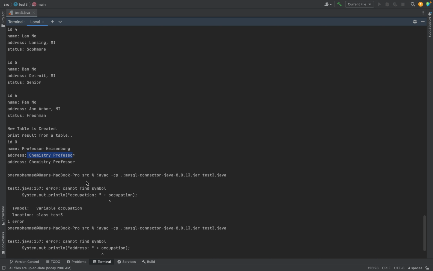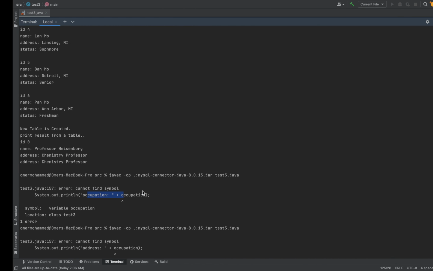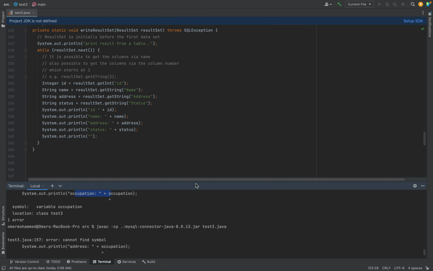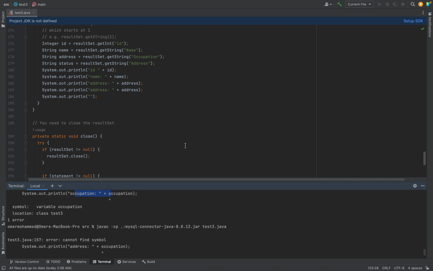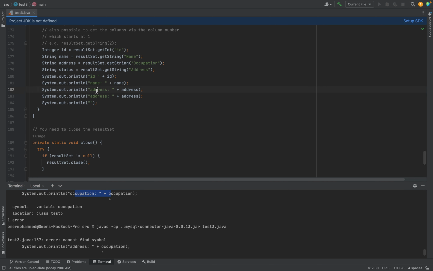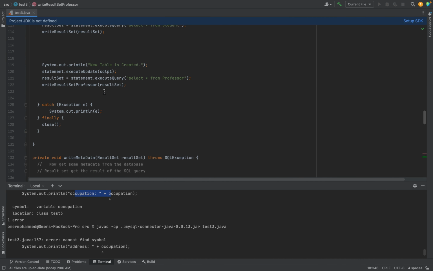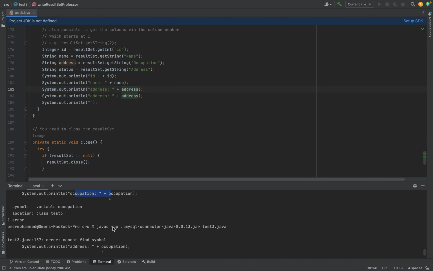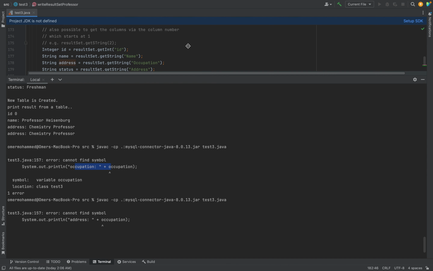And then this is just me after removing. I was testing it out because I was trying to fix that issue over here. Basically, you can't have occupation and occupation. Here, I'll show you. So over here, it'll give you the error. Occupation. You can't have that. It has to be address. I'm assuming it's connected to something over here. I tried fixing it earlier. It wasn't working. But regardless, the results still print out and it works.